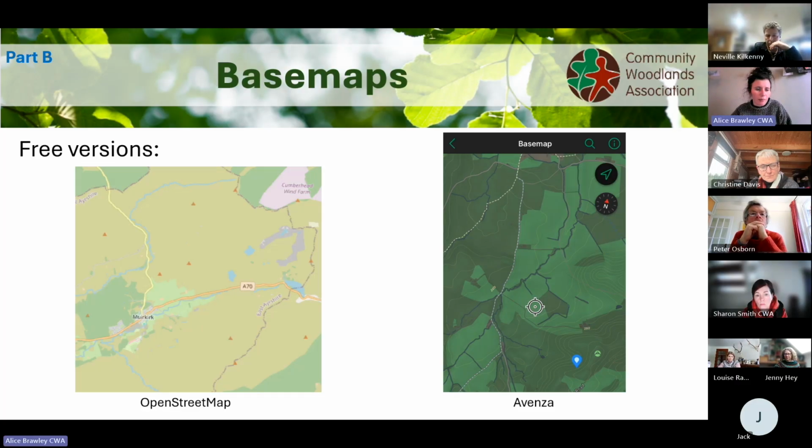This is the OpenStreetMap base map and this is the Avenza base map. These tend to be pretty basic. They don't show that many features. There are often big areas, like here, that are continuous blobs, but you can assume in reality there's a lot of vegetation changes or maybe field boundaries that we're not seeing. The Avenza map has contours, which is quite useful, but the OpenStreetMap doesn't. I've used OpenStreetMap base maps for felling licences before, and that has been good enough quality, but there'll be some examples where it's not, and you'll need to explore other base map options.